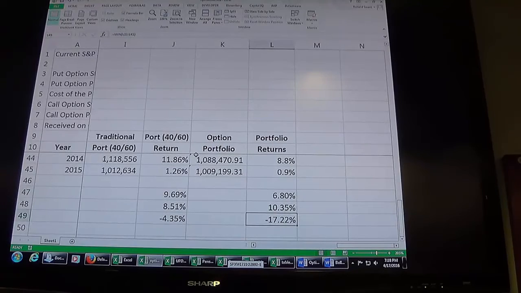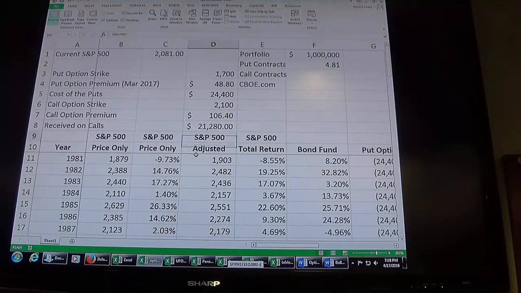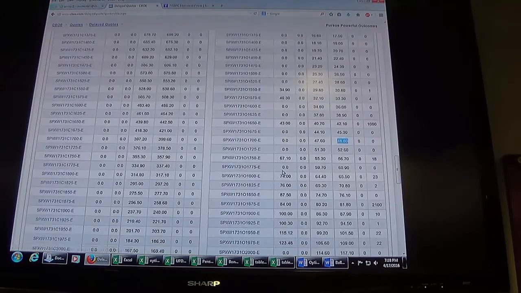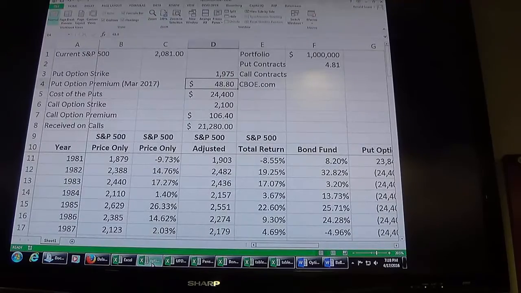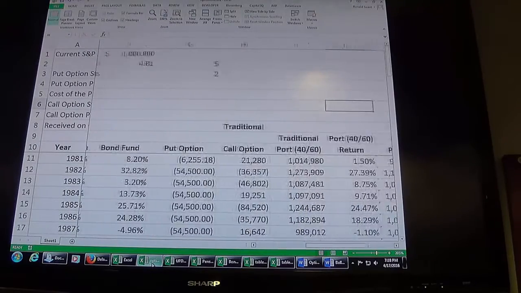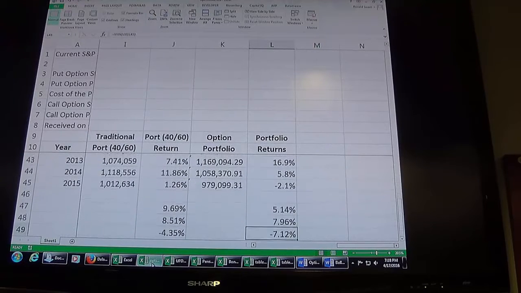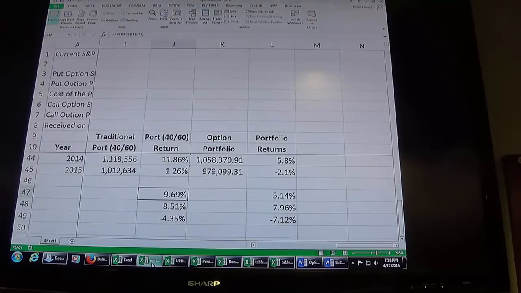Getting a little bit better, but still not so great. What if you increase? Well, part of it is this downside. So what if we, instead of doing that, what if we do 5%? 1975. That's going to obviously make it much more expensive. $109. Again, doesn't look too great. So you may find this, and again, I think it's because you have the 80s and 90s in there.